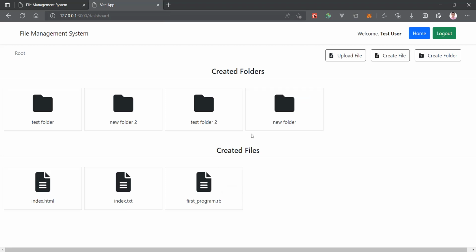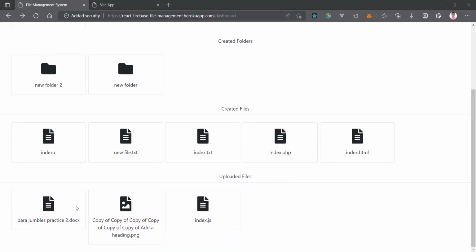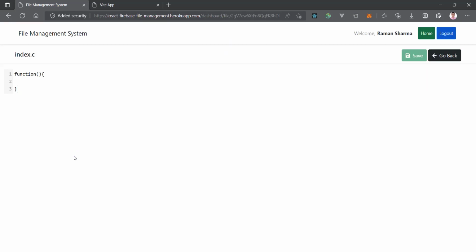Now today we have to create a new component. You can see here, when I double click on any created file, it opens, like index.c. Here you can see that this is the editor that we are going to create. It has the subbar, and we have the save button and the go back button.